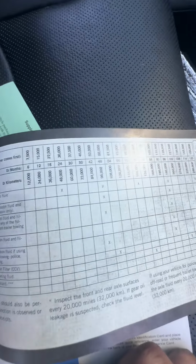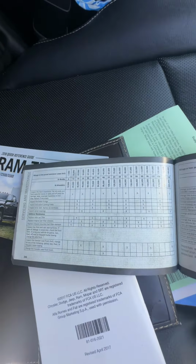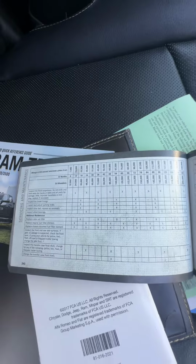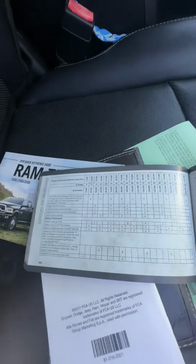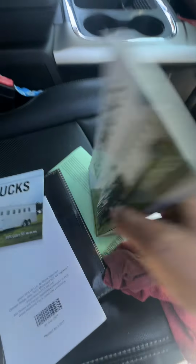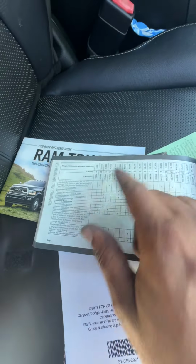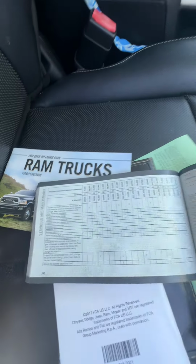If they have an issue with it and want to pass it on to you, be careful. They're probably going to add stuff, and you're going to go for an oil change, and the next thing you know, they're going to say you need a nuclear reactor. With that being said, just make sure that you take heed to that. Look for the service manual that's in the book. Look for the maintenance part of it, and all of them have an interval. If not, go online and find out what this car is supposed to have had.